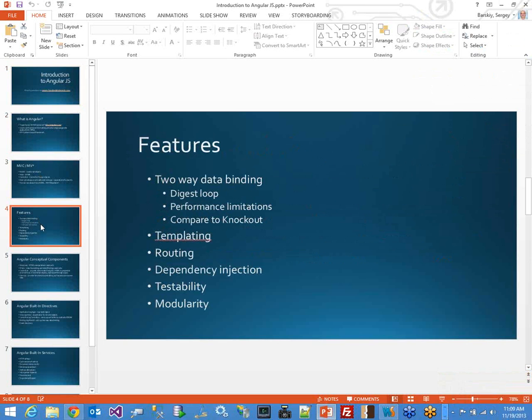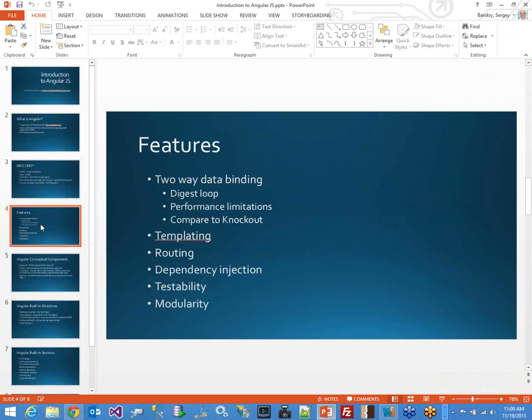The way two-way data binding works in Angular is by observing the browser. And it's done in what's called a digest loop. So at specific interesting points in your application lifecycle, Angular will wake up, it will examine the DOM and your model, and it will synchronize the changes. So if a user typed a key into a text box, that digest loop will push the data into the model.